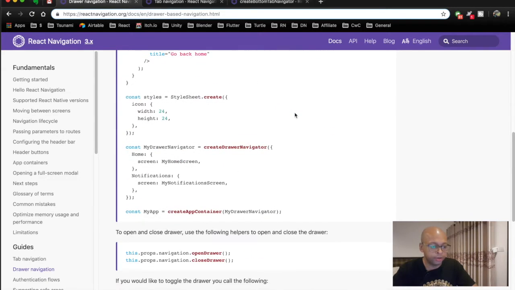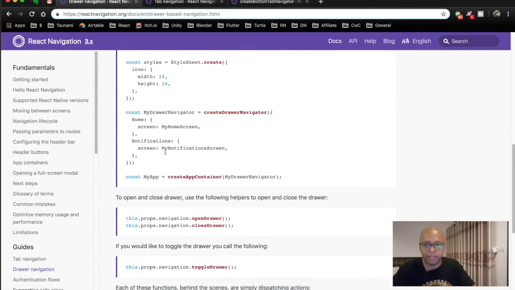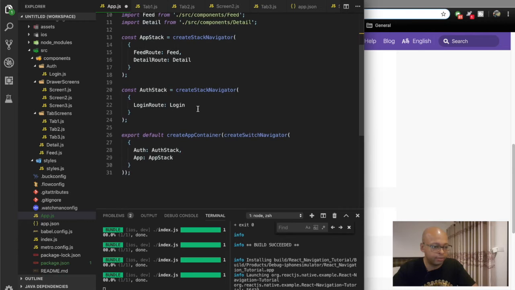In here, they define the drawer item and they also define the actual component that it's related to. I'm going to copy and paste the first one just to save some typing.